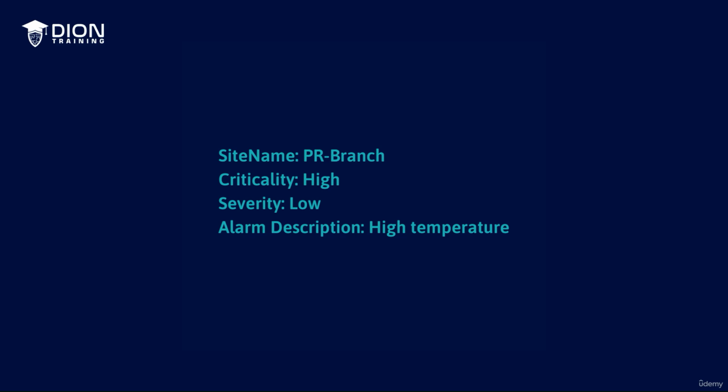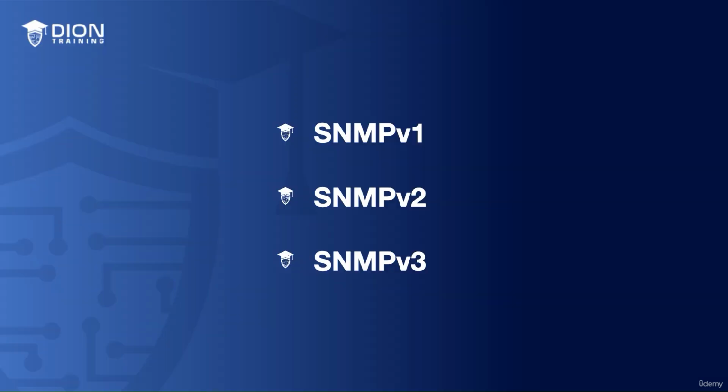Now, when you're implementing SNMP in your network, you need to keep in mind that there are 3 different versions of SNMP, and they're not all created equal. SNMP version 1, version 2, and version 3 have different and varying levels of security. Now, as you can probably guess, SNMP version 3 is the newest and it was built as an improved version over version 1 and version 2, making it the most secure.